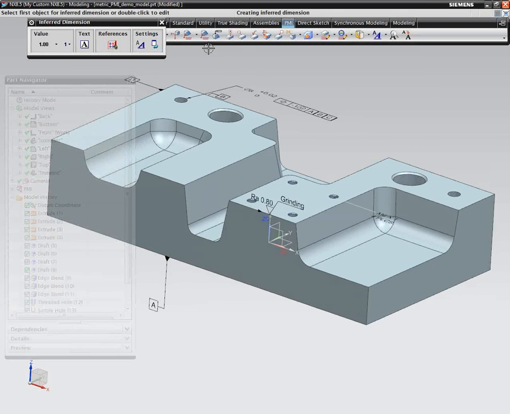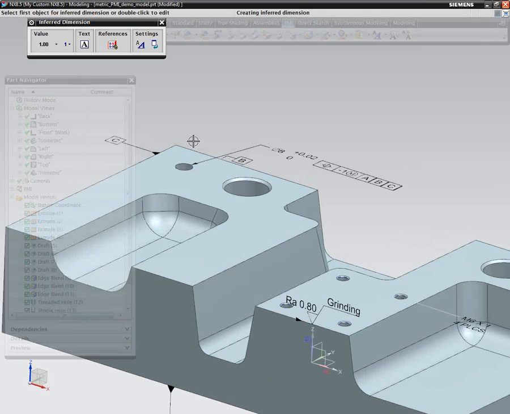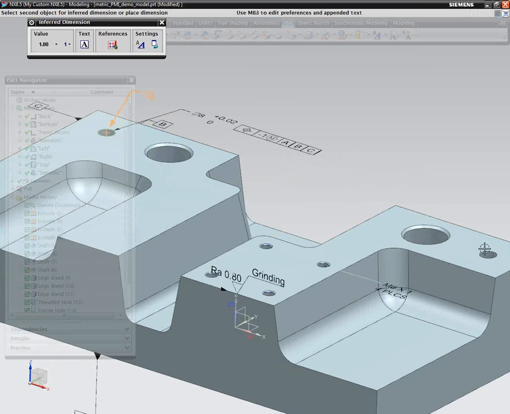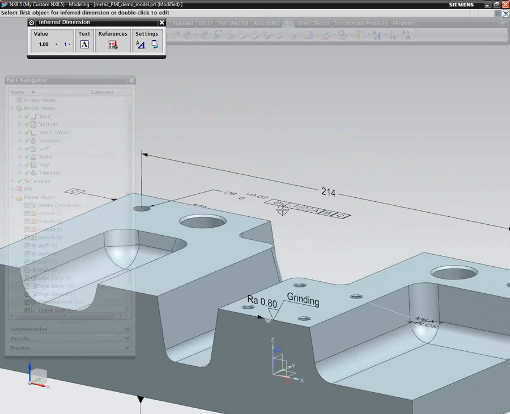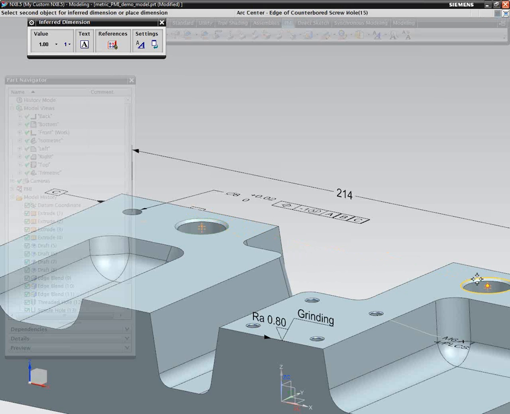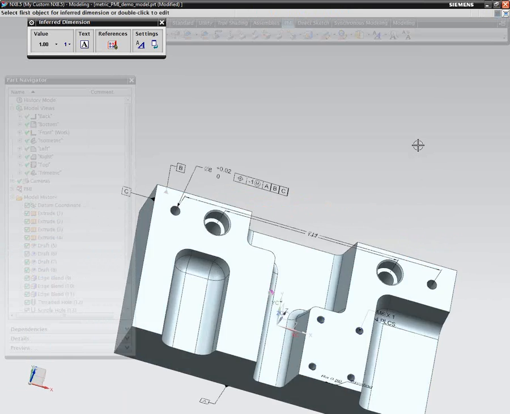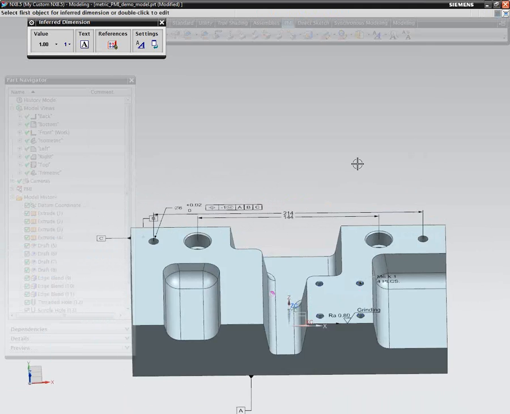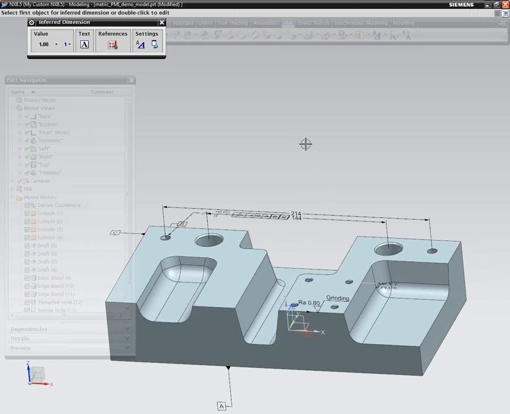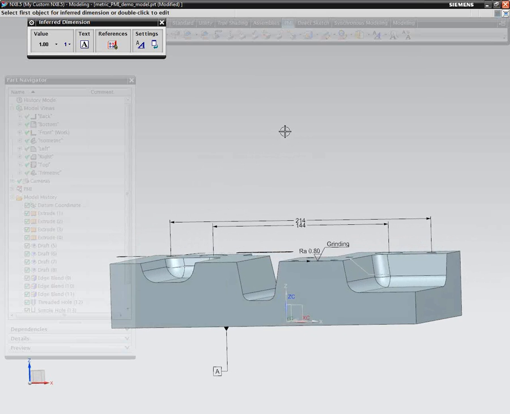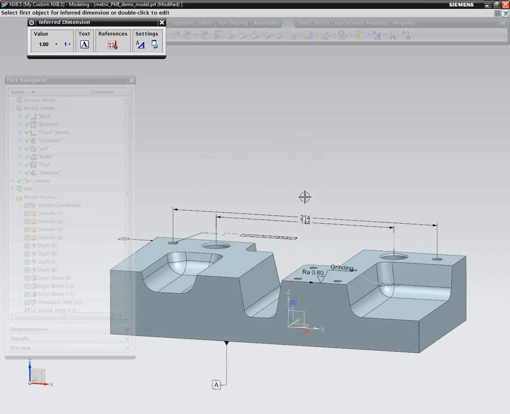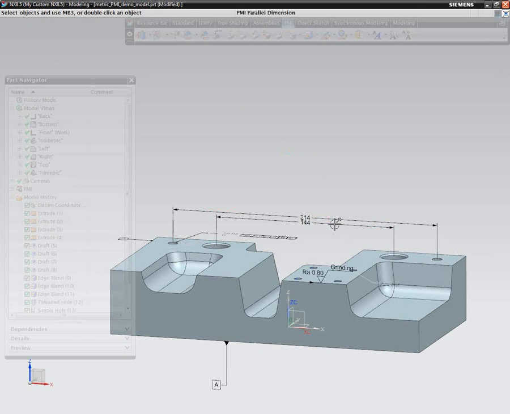If we wanted to automatically do a distance between some holes here. Okay, now it's showing up. Normally you would have it on a top view. I didn't make my top view my work view. So you see how that would come in. So maybe you like that. Maybe you don't like that. It's easy enough to correct.